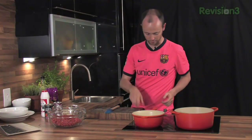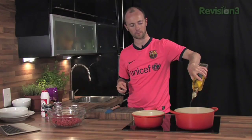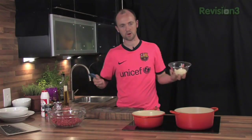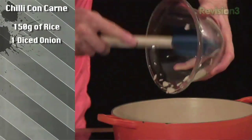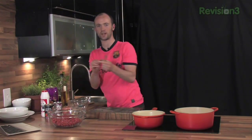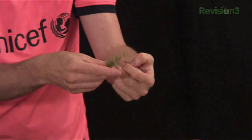Now, without further ado, chili. Okay, so first thing we're going to start off with is some oil in our pot. Nice generous amount of oil. And we're going to use 3 flavorings here that are pretty much used in all cooking. So first off is onion. Little diced onion, finely diced as you can get it. I'm also going to add in some of my lovely plants over here, which is thyme. So just ripping those leaves off, a little bit of thyme, really awesome flavors coming out of that.